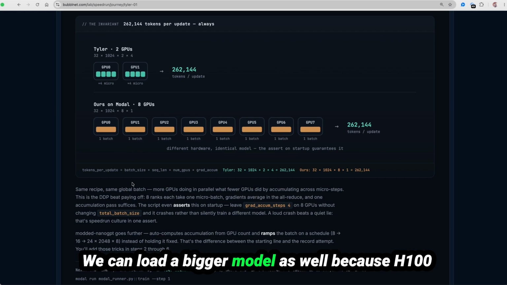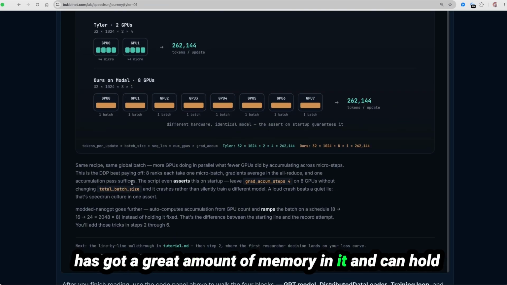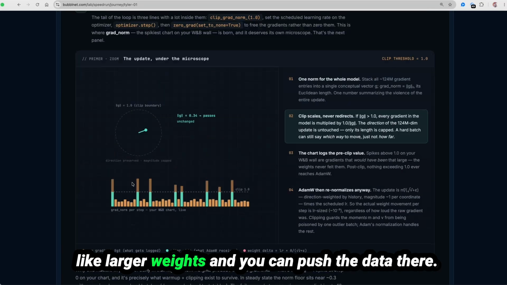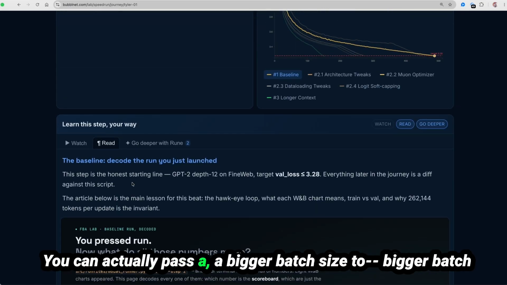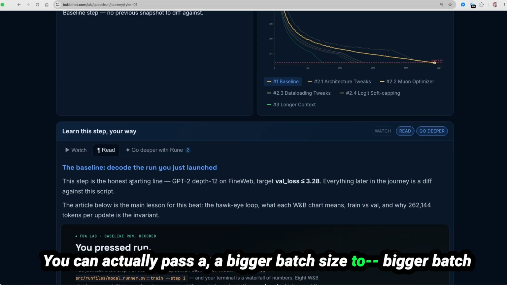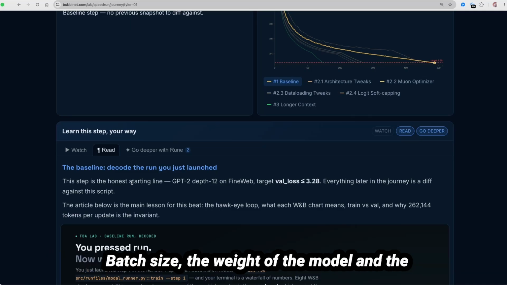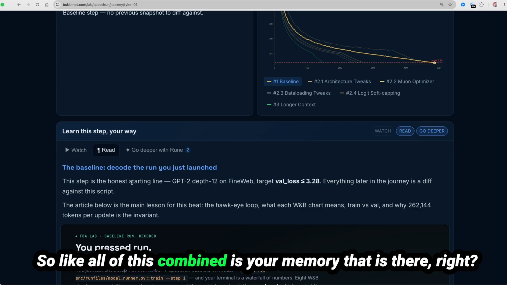You can load a bigger model as well because the H100 has a great amount of memory and can hold larger weights and push the data there. You need to keep space for everything: the batch size, the weights of the model, the gradients, and the optimizer as well. All of this combined is your memory, right?